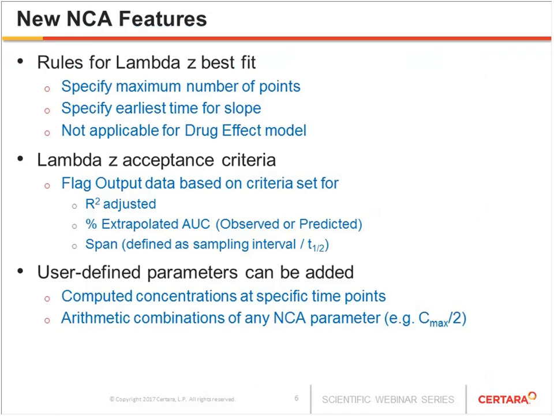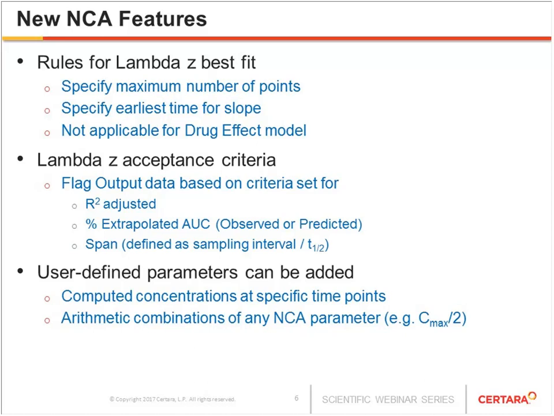You can specify that. You can also specify the earliest time for the slope, for the samples to be taken. So if you don't want any samples before 8 hours used in the slope calculation, you can specify that. And it is not applicable for the drug effect model. It's only applicable for the pharmacokinetic estimation of Lambda Z.